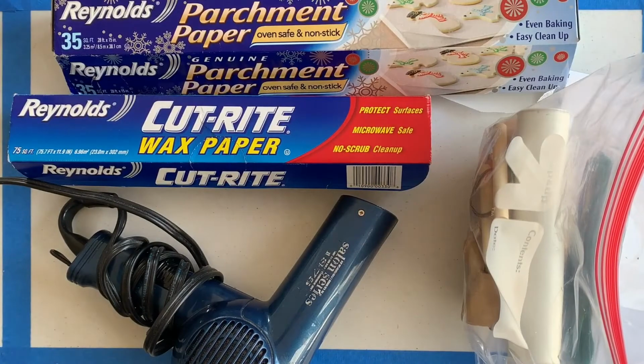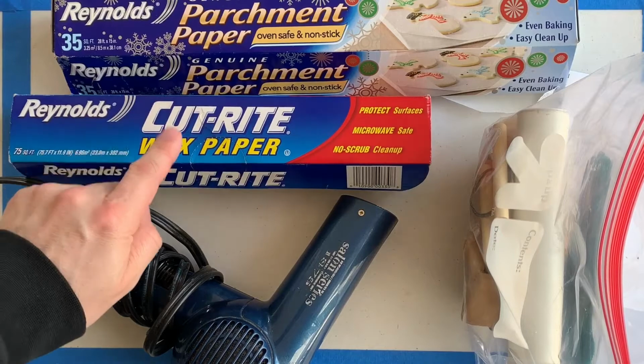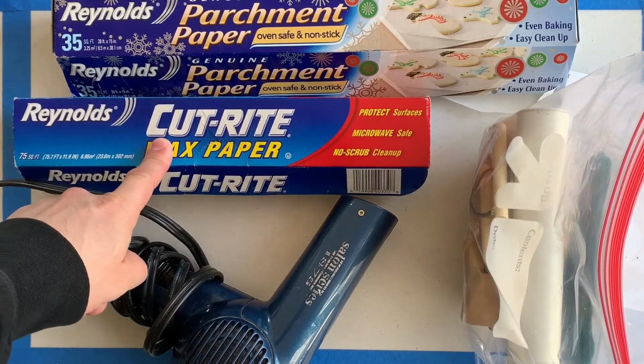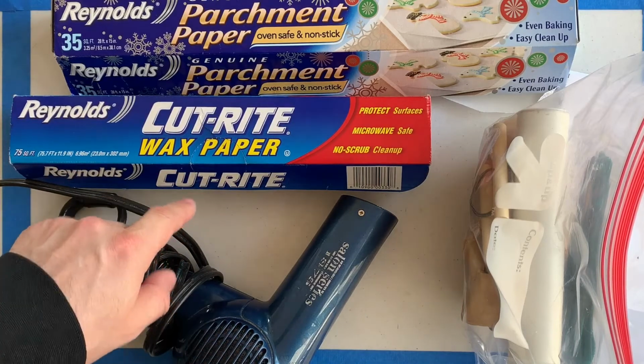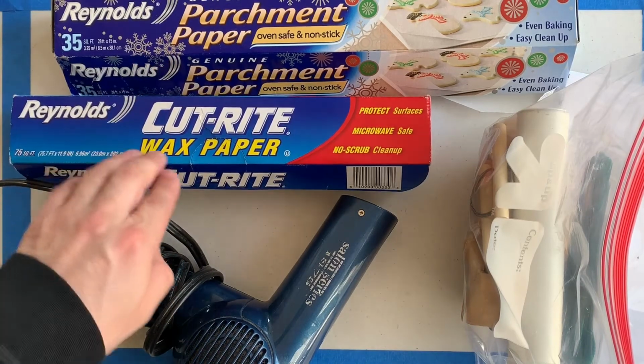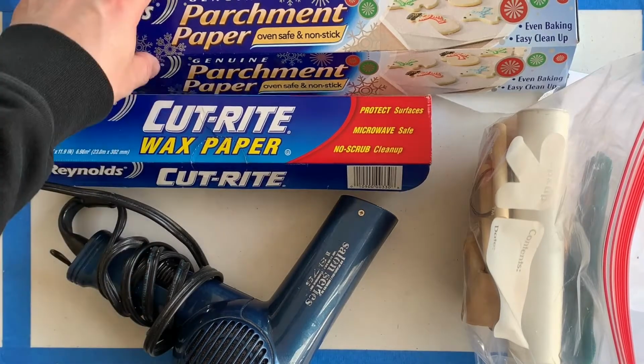So next I'm going to show you the materials that you need, okay? All right. So here's what we're going to need. You're going to need either some parchment paper or some wax paper. Wax paper is better. We're not going to be using a lot, and we're going to be able to reuse it as we keep going, okay? So again, parchment paper or wax paper, but wax paper is better. We're going to need a sheet of that, okay?